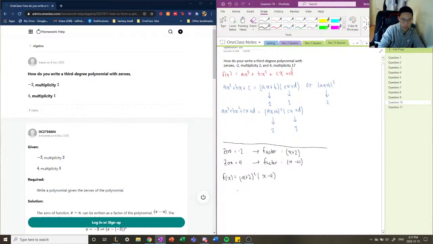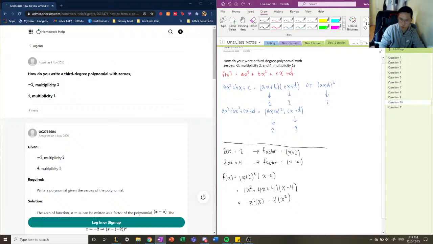All right, so we're going to need to expand our first bracket, so we're going to use the FOIL method here. I'm not going to go too much into detail about it, but it's going to be x squared plus 4x plus 4, times x minus 4. And then we're going to expand, right? So we're going to have x squared times x minus 4 times x squared.